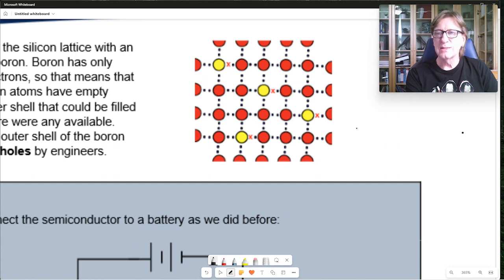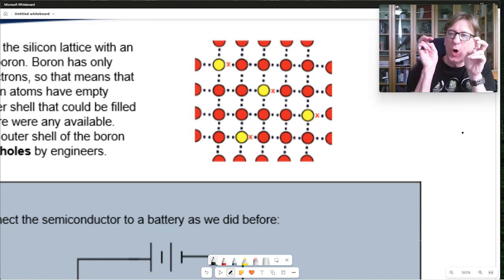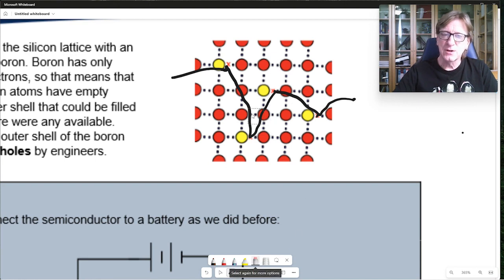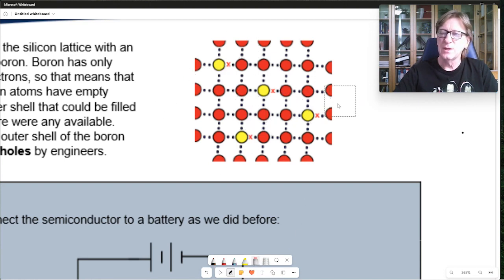Now, remember, it's still neutral because it's a different number of protons than the silicon does. So I don't have any kind of free charge or anything like that. It's still completely inert, completely neutral. But now I've got a hole. Engineers refer to it as a hole simply because it's a place that I could have an electron. Let's say this is my electron, it could jump in and fill that because it would be more stable. And now then the next one could go here and then here and then here and so on, and it could then move right on out. So the electrons are still free to move through the material, even though there's now not an extra electron.